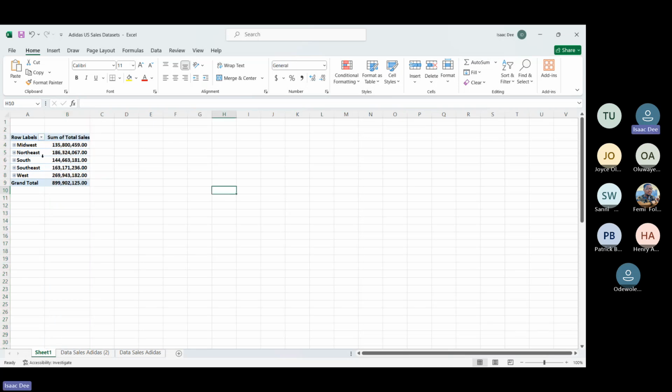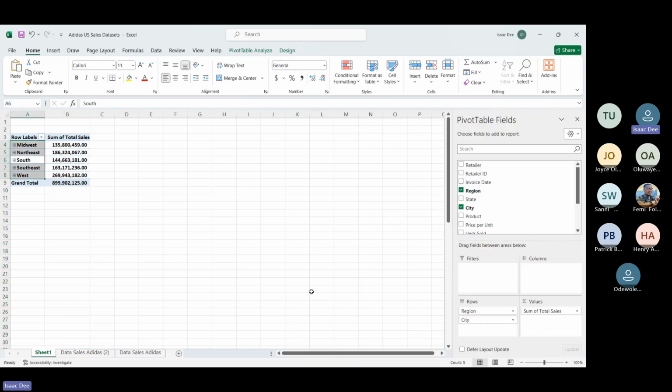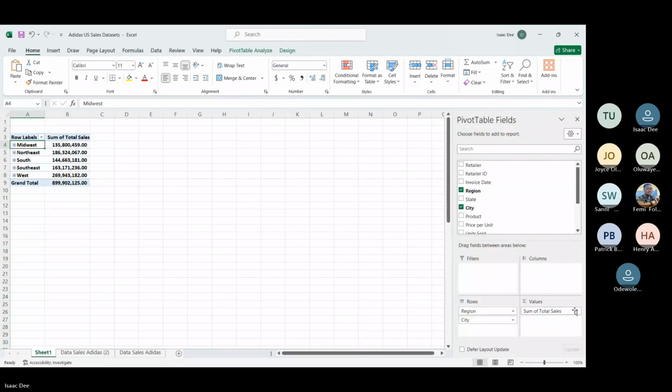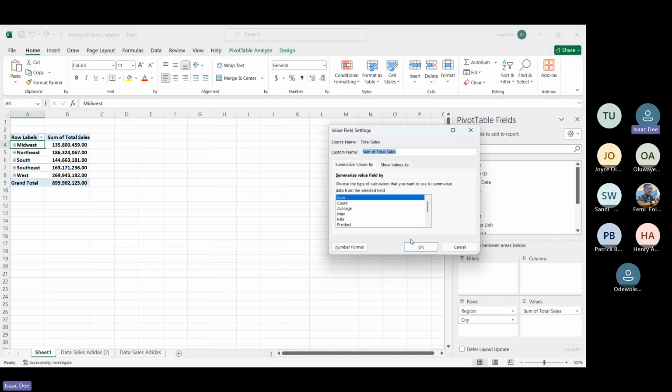What a pivot table does is make it very easy for you to find out the summary. In this case, this is the sum that we are looking at. Let's say what we want to check is not the sum. You can come to this value, and there are a few settings. You can see sum, count, average, max, min, product, count numbers, standard deviation population, variance population.